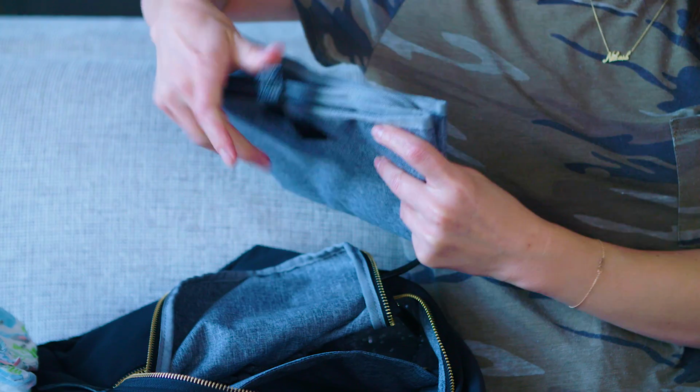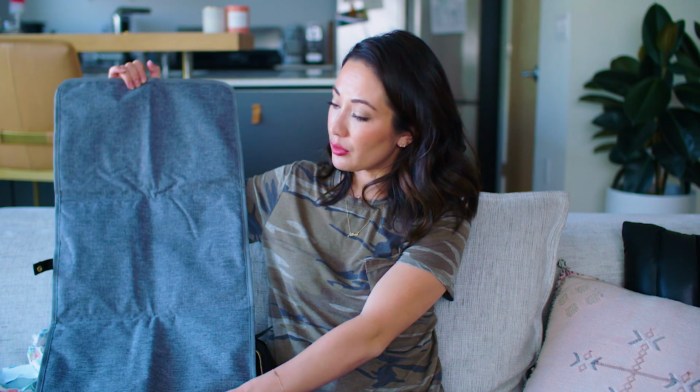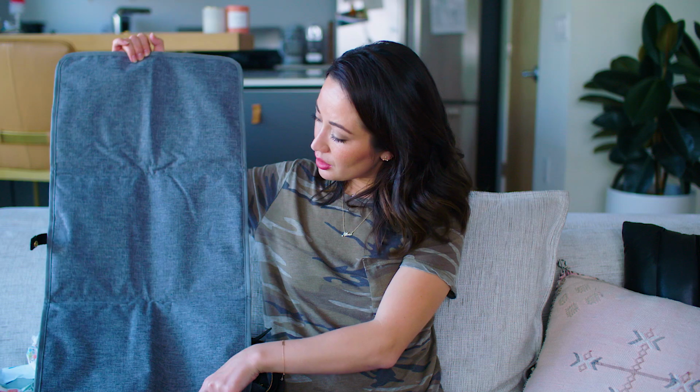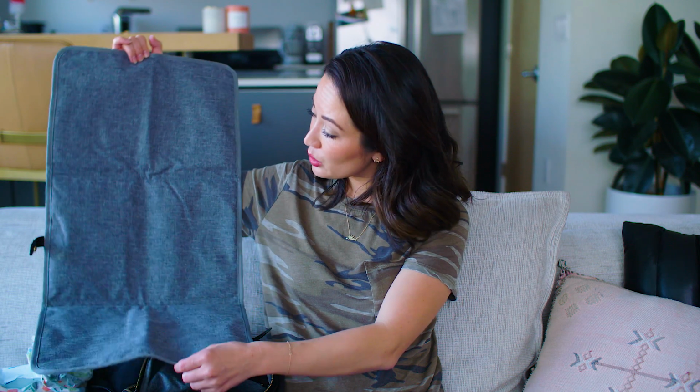Also in this back pocket that is made for that type of storage is, ta-da! There is a matching changing pad. As Nikosh has gotten bigger, he's needed a little bit of a longer changing pad. Most changing pads are about 2/3 of this size, so this one's great because it's much longer, it covers more space, and he actually fits on it. So this one's a really great one.